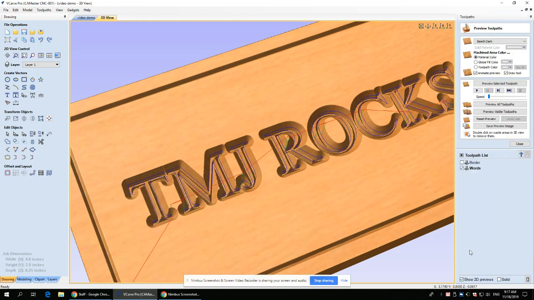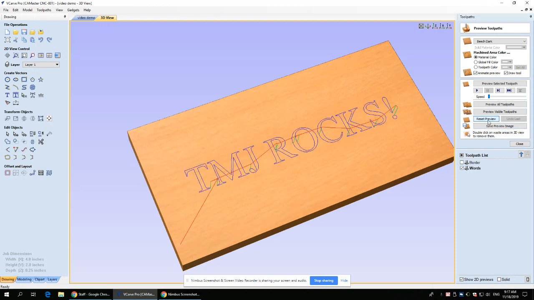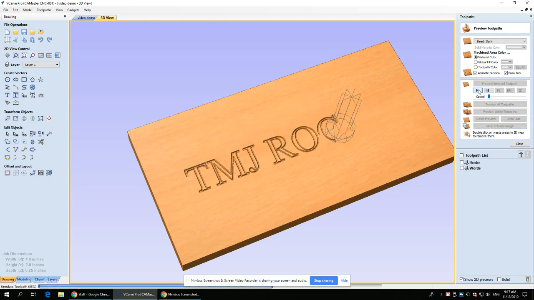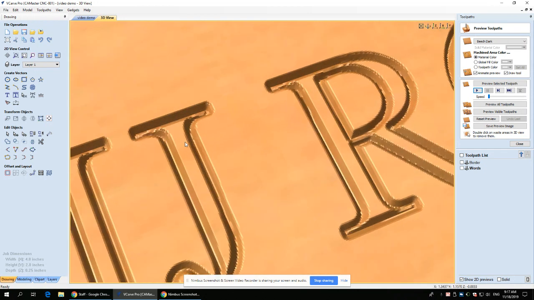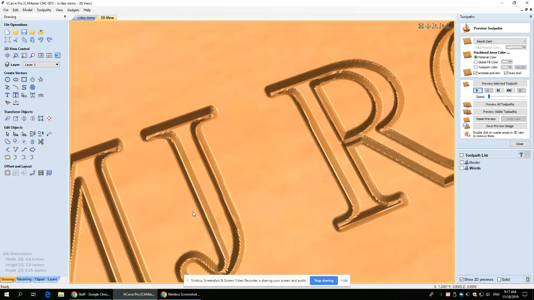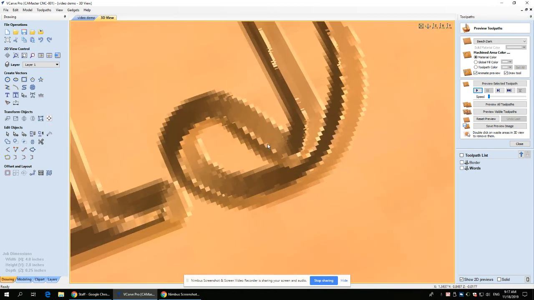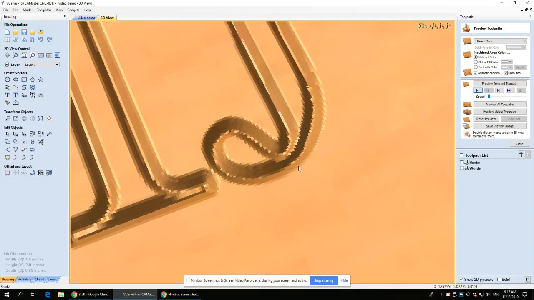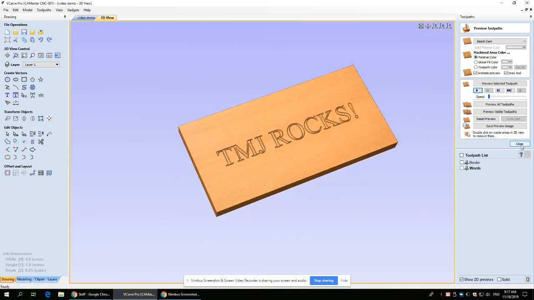I didn't want that, so I'm going to recalculate. And again, to get rid of that, you hit reset, and then you press play. And now, because I didn't go as deep, you don't get that overlap, but you still get it a bit here, but not as much here. There's still that little island in between the letters. But you can see on the J down here, that V comes around to that V going this way. So there's a conflict or an overlap. Maybe you don't care, maybe that's the design. It depends what you want it to do.